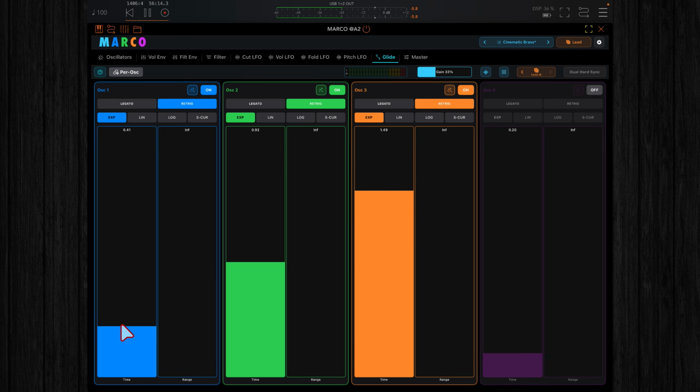My God, it's worth the money for that. By the way, it's £4.99. So it's not like mega bucks, you know. And again, we have the same kind of thing: exponential, linear, logarithmic, and we have the S-curve.